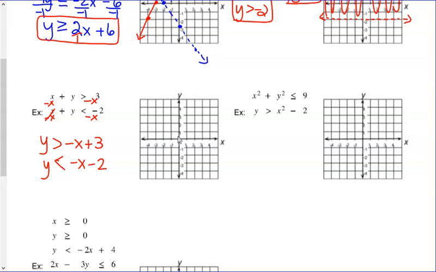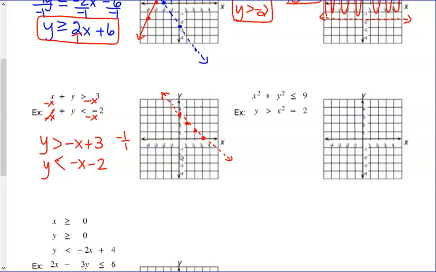This one, I would go up to 3. With a negative in front, that means I have a -1 over 1 slope. So I would go down 1 over 1, down 1 over 1, down 1 over 1. Look to my inequality. There is no equals, so it is dashed. And if I wanted to shade, that means y has to be greater than that line. Here's my y value. Greater than would be all of this up here, okay? So don't shade that just yet because we've got to see the overlap.